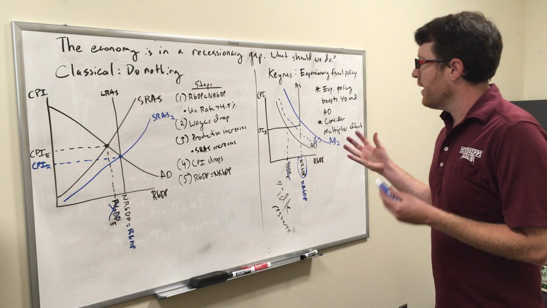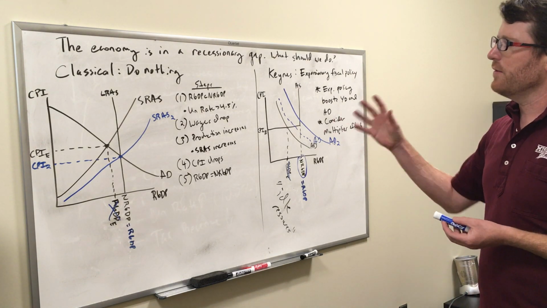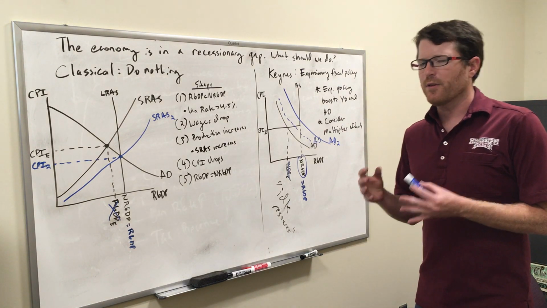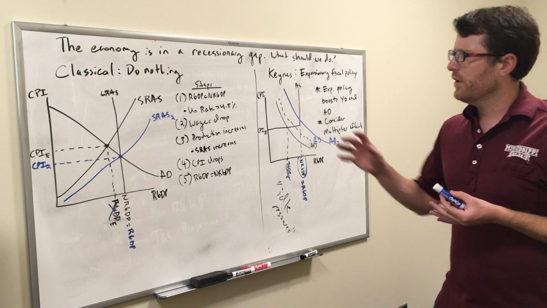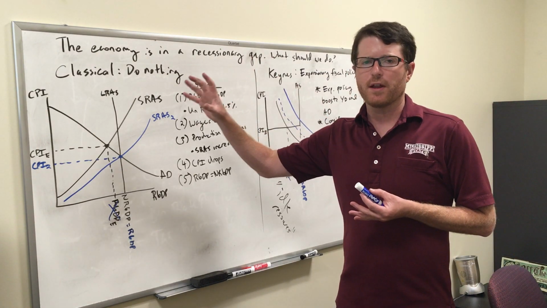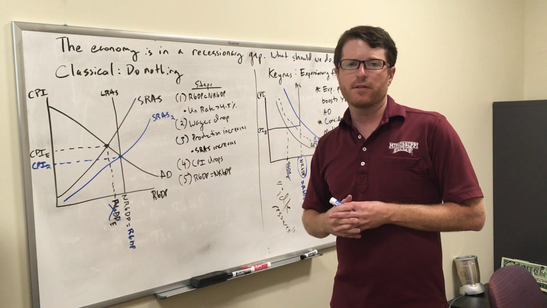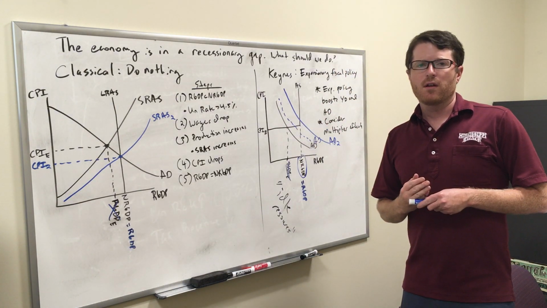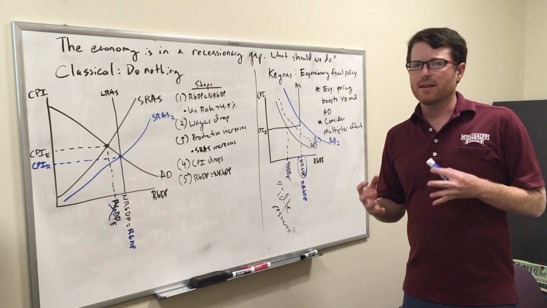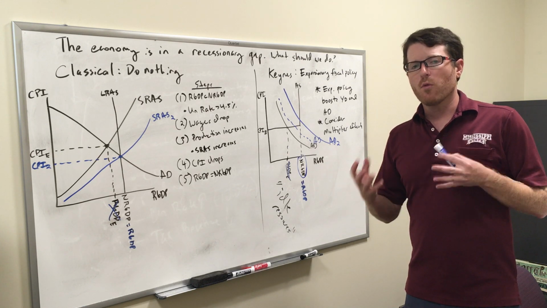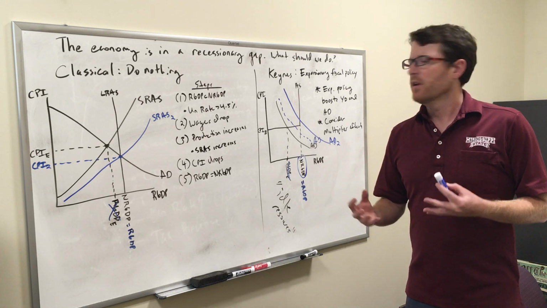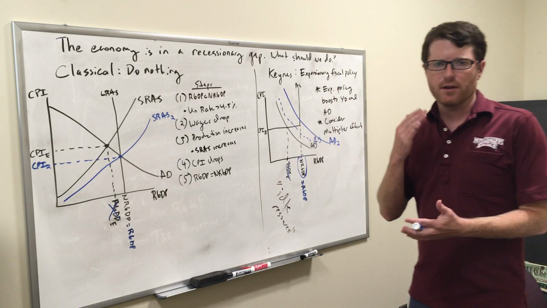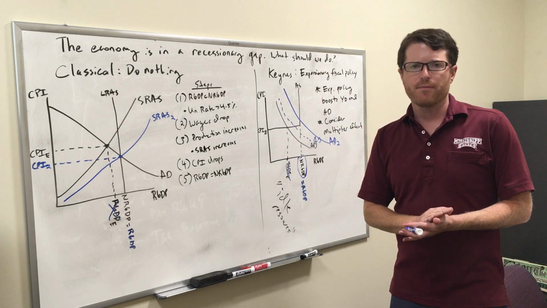Clearly, classical and Keynesian economics differ in terms of what they believe should happen, but I will point out that they're not so different. The classical economists are basically suggesting that if we wait long enough, the economy will fix itself. And Keynes is saying, let's not wait, let's deal with it now. So they're not necessarily at odds in terms of what they think will happen. They're more at odds in terms of what's important. Keynes is basically saying we need to get aggressive now to fix the problem now.